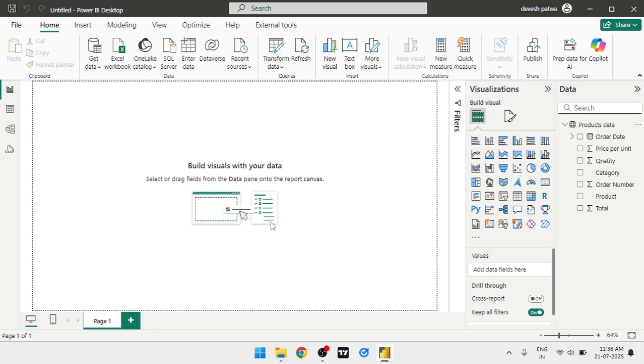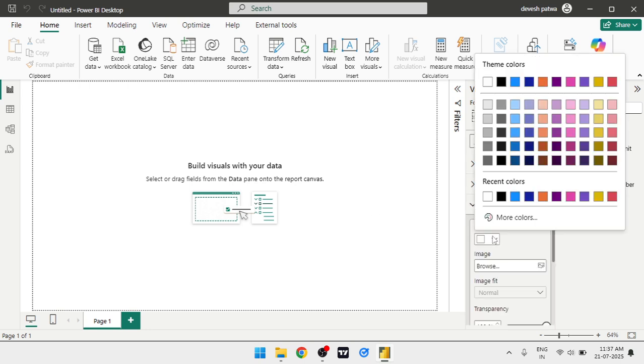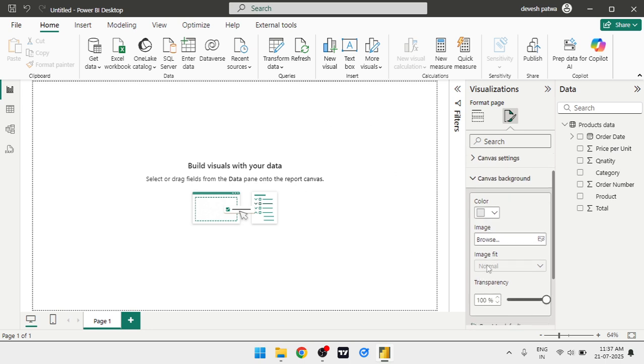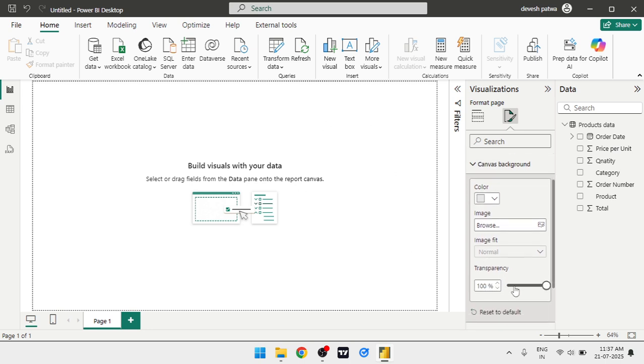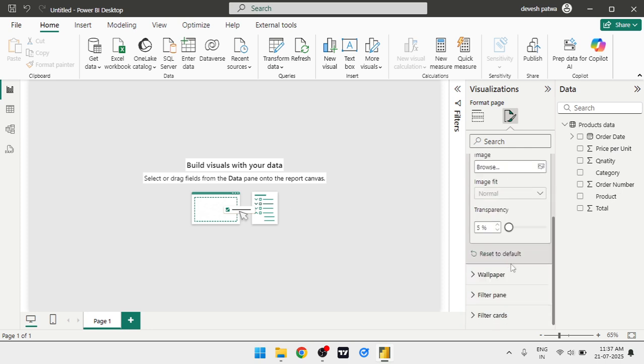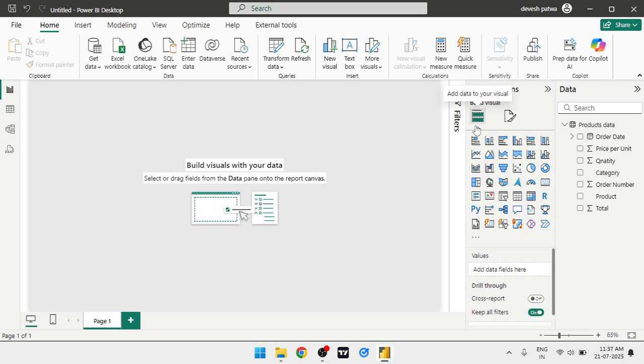To make a dashboard, we will first make the background. Okay, so we will format the canvas. To format the canvas, go to visuals and these are the options to format this. We will select the canvas background. This should be a little gray color. After selecting the color, the canvas is still white because the transparency is automatically at 100%. We will reduce this and now you can see that the gray color is there. You can explore these settings and format according to your own need, but we will just keep it simple. Okay, so we have done this.